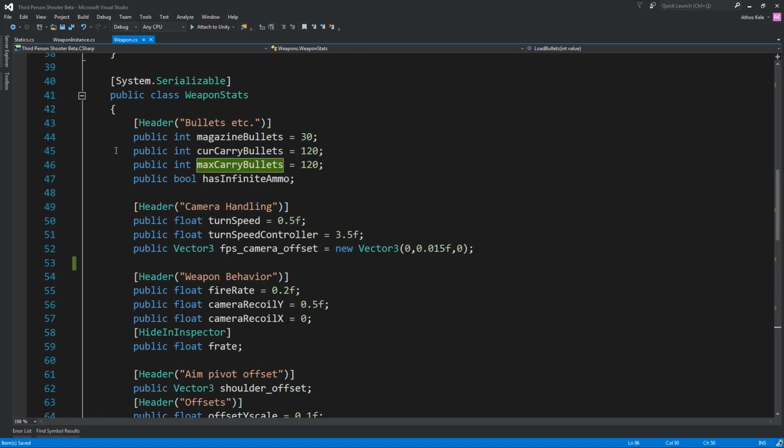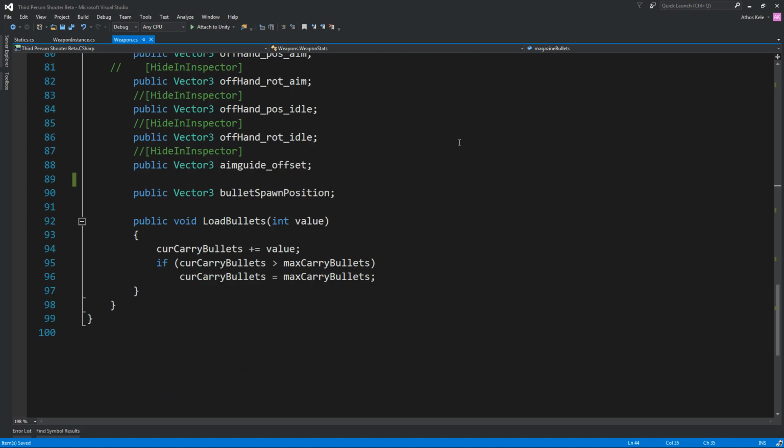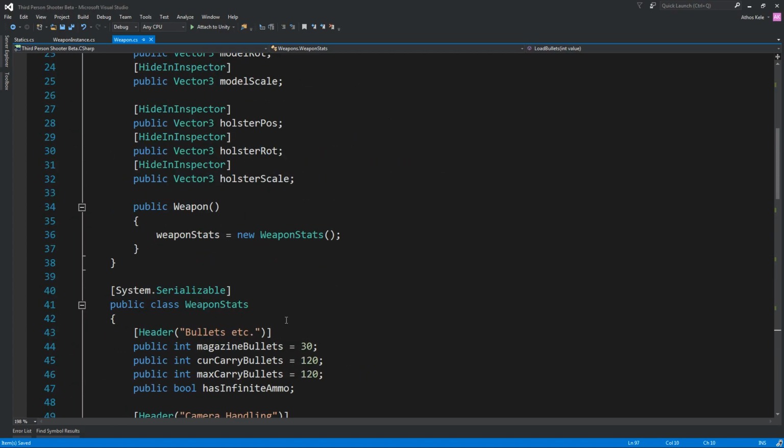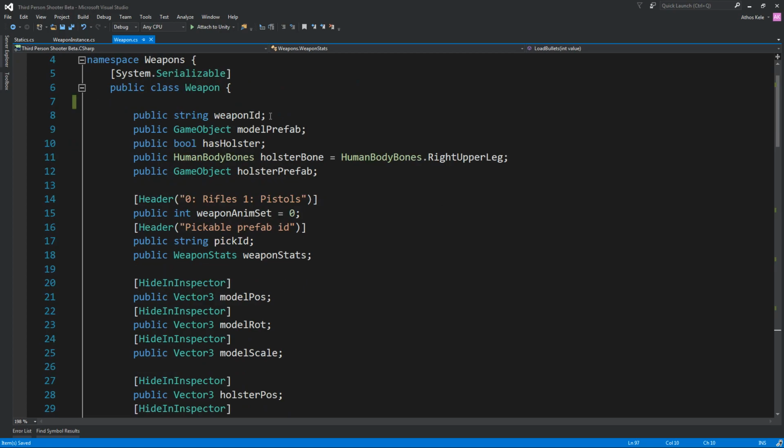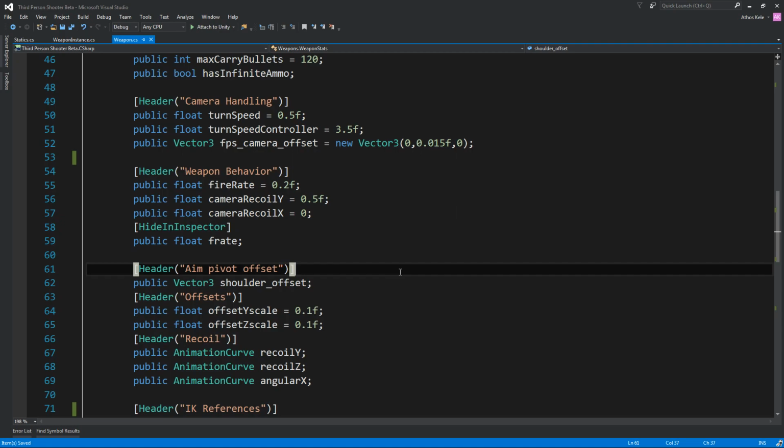And all this, magazine bullets, current carry bullets, maximum carry bullets, can be overwritten by a modification later, which we're going to see later. For example, magazine bullets will depend. If you want a magazine mod that has more bullets, then you can simply do it. And yeah, so this is the setup for our weapons. Basically this is what we need to recreate a weapon.